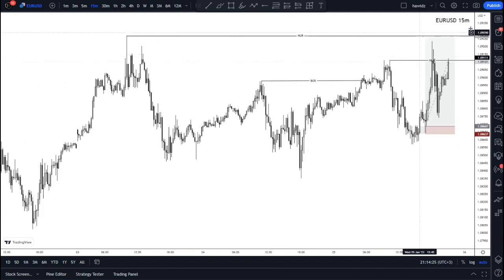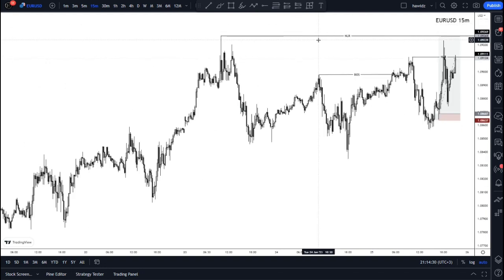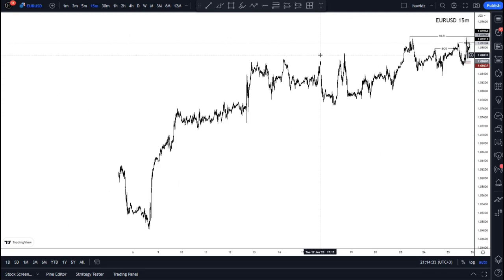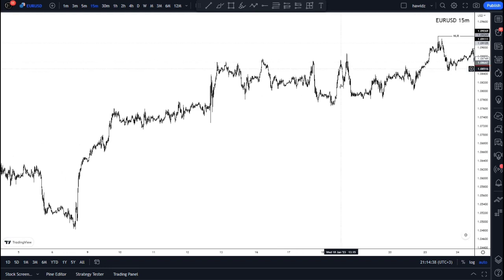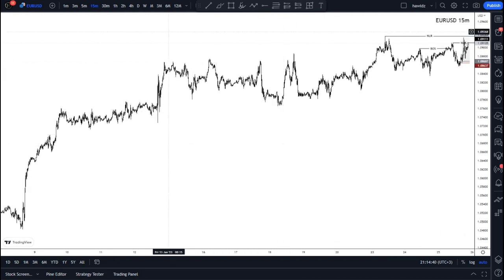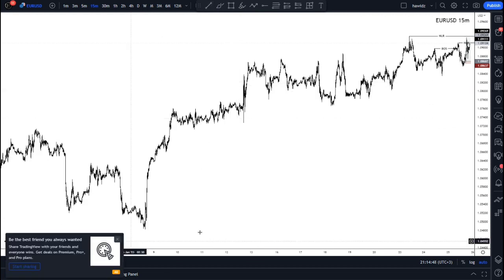Right, so on the EUR/USD, on the 15-minute chart, this is where we'll start our analysis by zooming out of the chart to see the bigger picture on the trend, based on multi-time frame analysis, from the high time frame to the lower time frame. Firstly, we need to understand how the high time frame works, right?